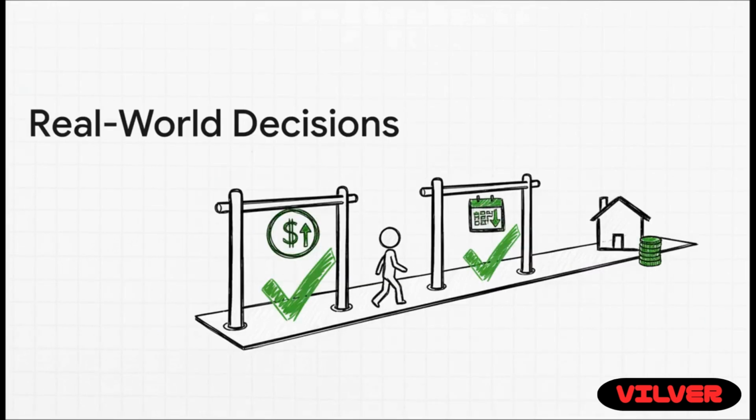Okay, but we all know real-world decisions are usually more complicated than that. They often rely on more than just one condition. For instance, a program could check if a salary is high enough and if the person's age is low enough. It's only when both of those things are true that it goes down the "you're eligible" path. This is exactly how programs handle more complex real-world logic.